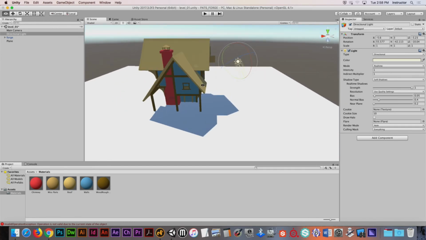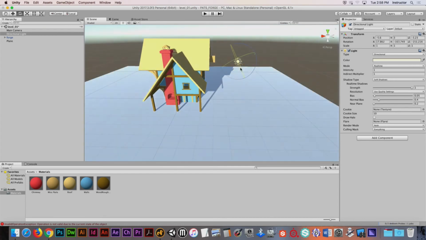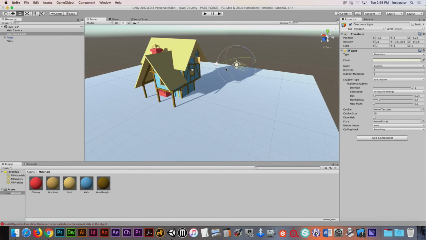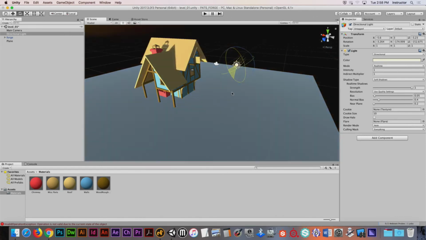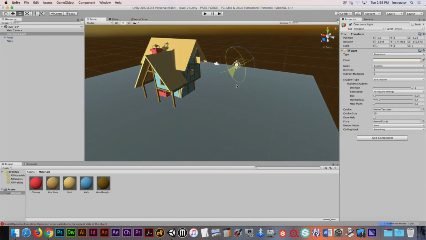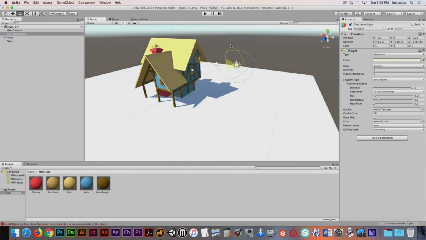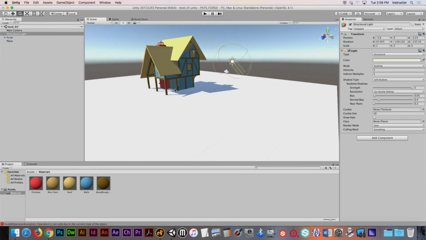So if I don't like the shadows there, I can move them. Oops, rotated the wrong one. There we go. And change the look of my scene all in real time, which is pretty great. It even changes the color. Isn't that rad? It changes the color of the light as if it's setting. Isn't that neat? Good times.